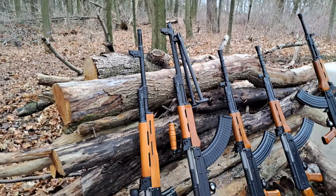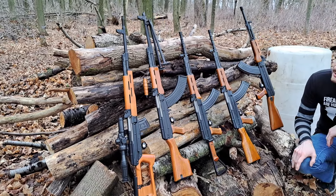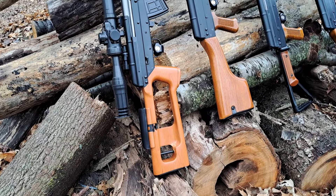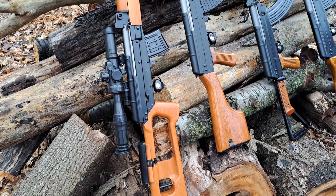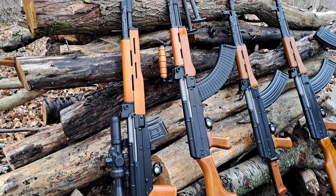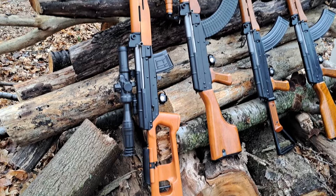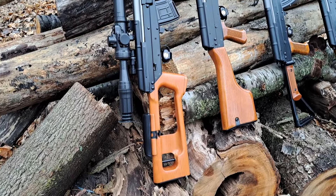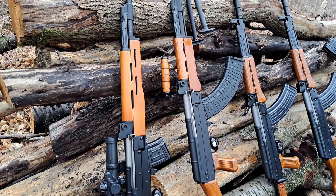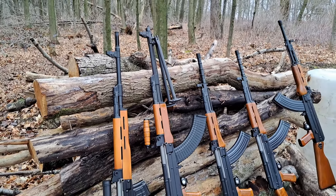On the end there we have the Type 81 SR — supposedly a sniper rifle. It has a Dragunov style stock, a blued finish, shortened magazine, and it's got a scope on it — that's a PO 4x24 power scope. Really, really nice looking wood on all of them. Again that SR version on the end has a blued finish, a long heavy barrel, and a really nice flash hider.